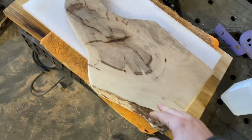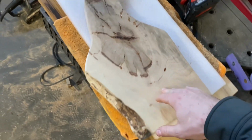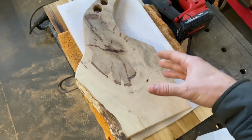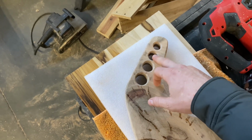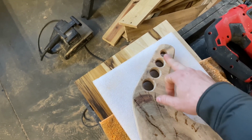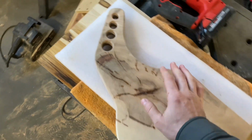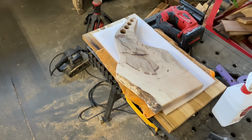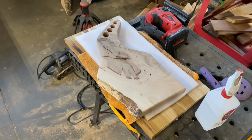So this is a little piece that I created here. This is the live edge where the bark was, and basically I took shape of like a witch's hat, and then I just went from like a 1 inch, 7/8, 3/4, and 5/8. So just to give it some kind of unique design, but I really like this one. But I think it's the one that looks like a cleaver blade. I think that's like my favorite one.